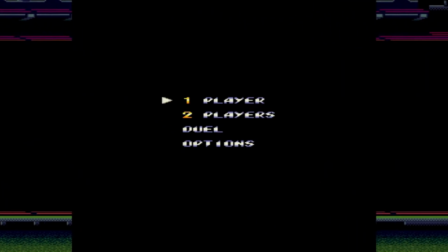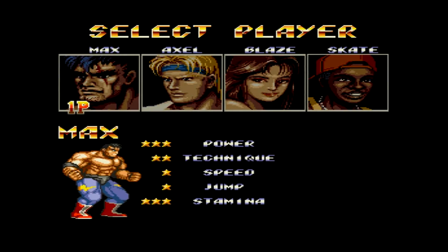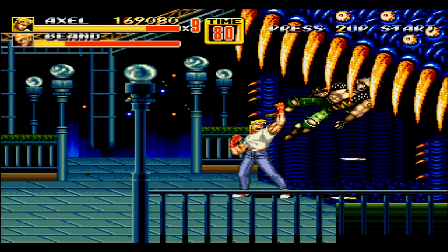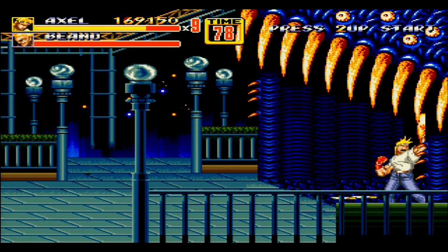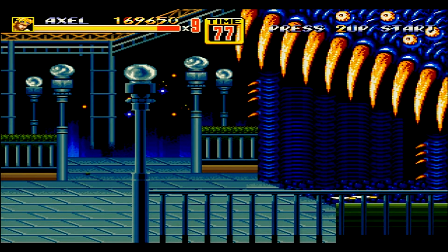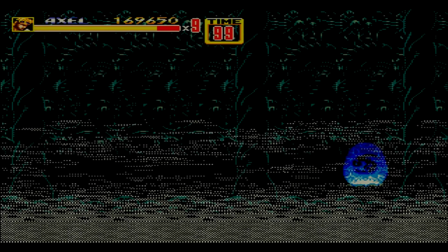In the game you can choose from 4 characters, each with their very own stats, with some being more powerful but moving a lot slower, while some move a lot faster but have weaker attacks. You choose from Max, Axel, Blaze and Blade, and you are on a mission to save Adam from the first game, from Mr. X, the villain from the first game as well.